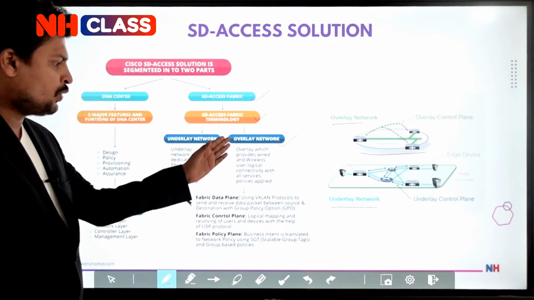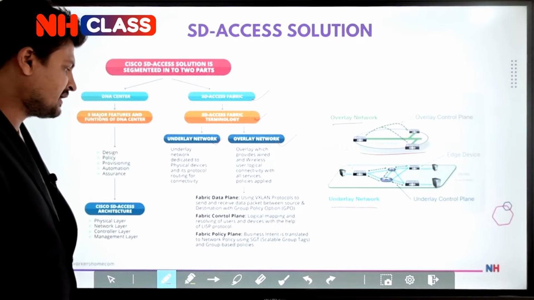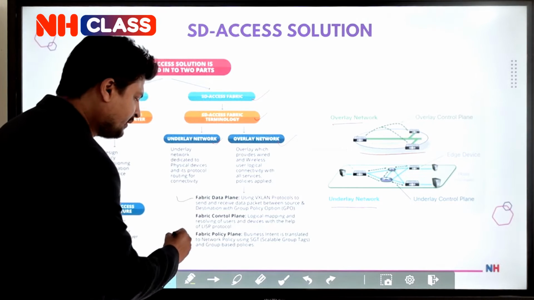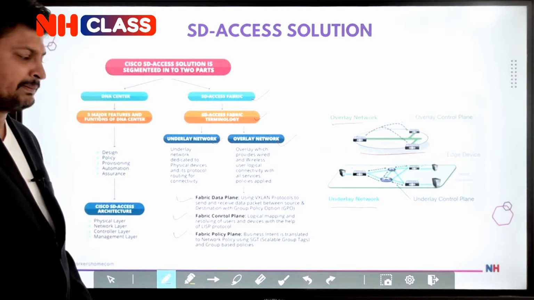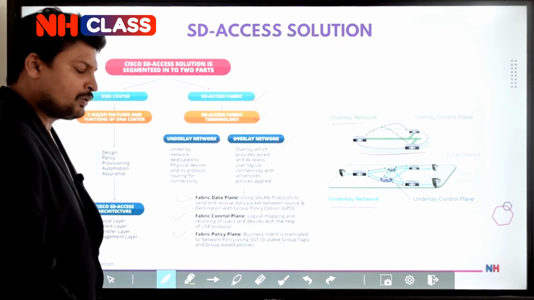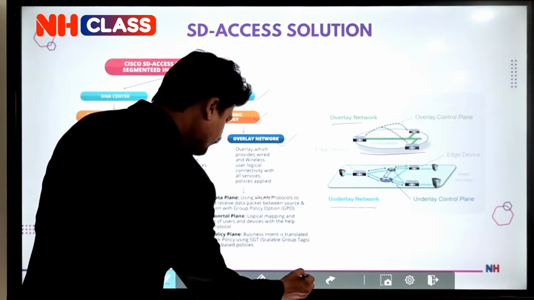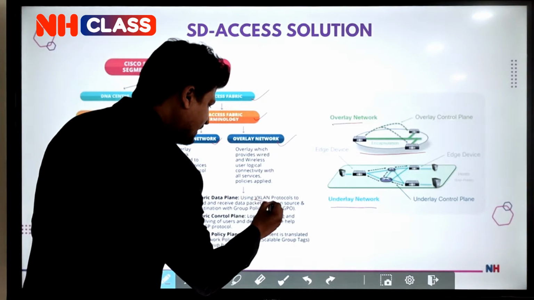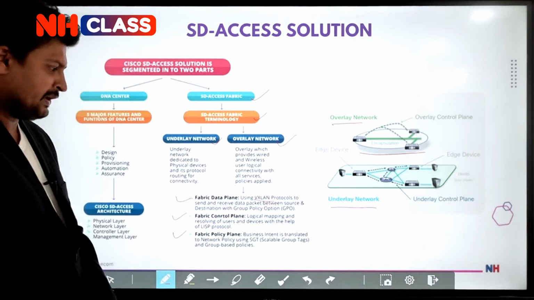Now, under the overlay network, you have 3 components: the fabric data plane, the fabric control plane, and the fabric policy plane. What happens in the fabric data plane? We use the VXLAN protocol. You can see the VXLAN technology is used in your fabric data plane.